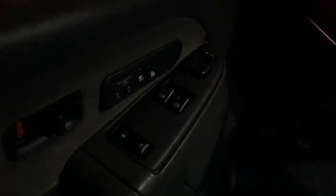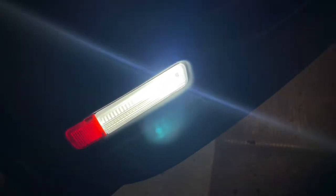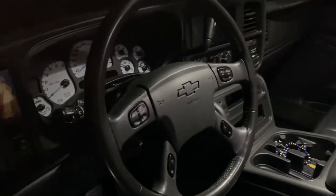We got nitros right there. And then I did the sun visors. You guys will see it right now. You can see it in the dark. It's all dark, dude, and it doesn't even focus. But y'all see that suede. And then here's the buttons, back installed. I replaced these because the other ones were worn out. This is also one I changed. Still bright. And now I'll show you guys turned on.